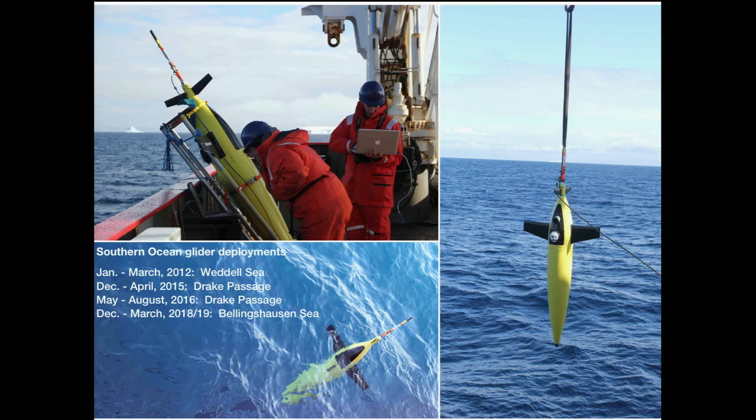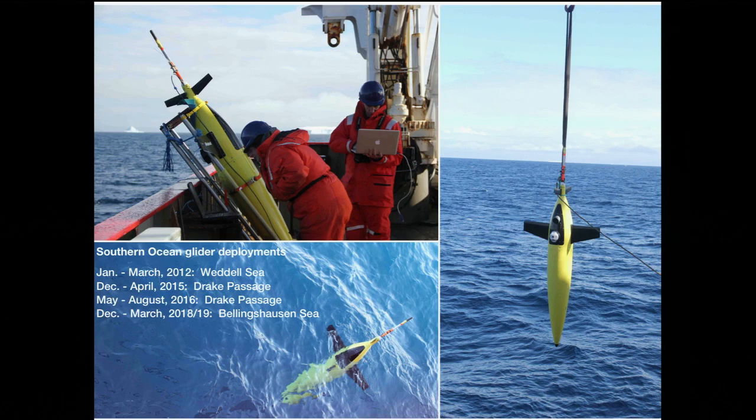So they move up and down in the water column by displacing more or less volume. And they have these wings on the sides and a weight inside, which is actually a battery pack that can move forwards and backwards and rotate due to some eccentricity in the battery pack, which allows you to maneuver these through the water column. And the fact that they don't have any propulsion means that they don't use very much power, and we can leave them out for very, very long periods of time.